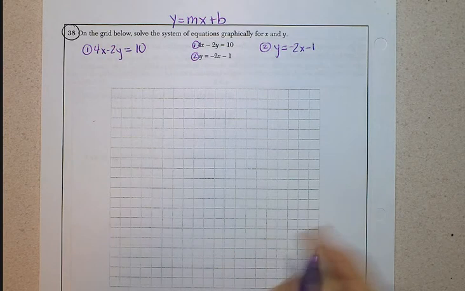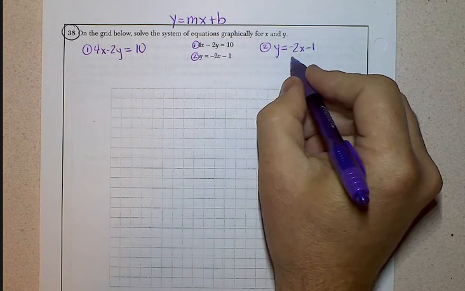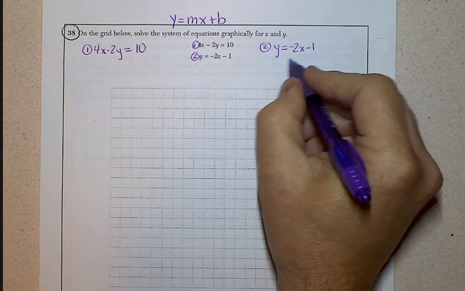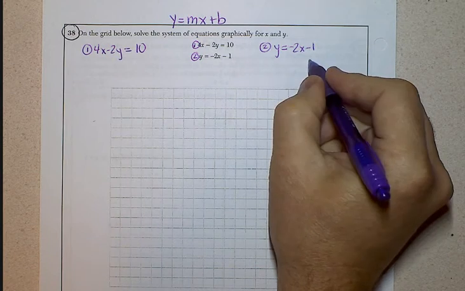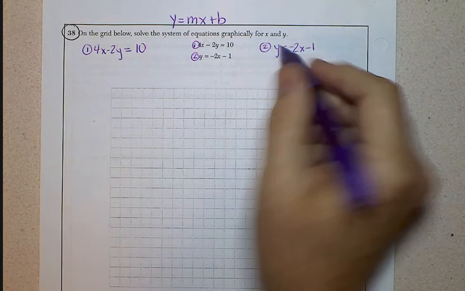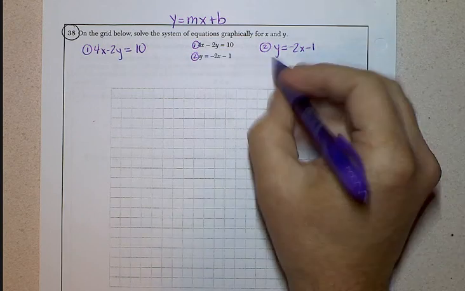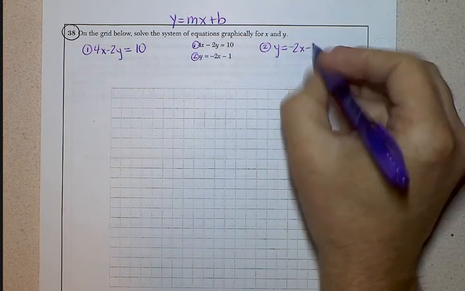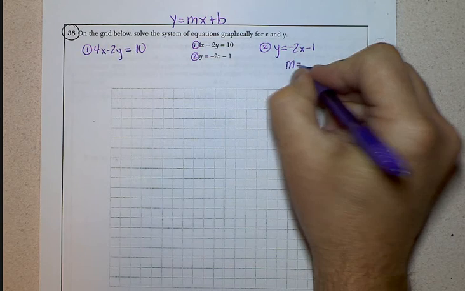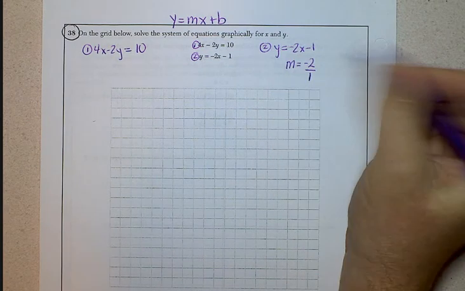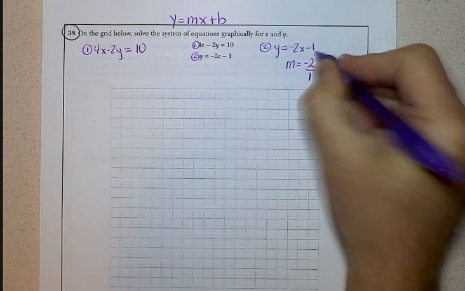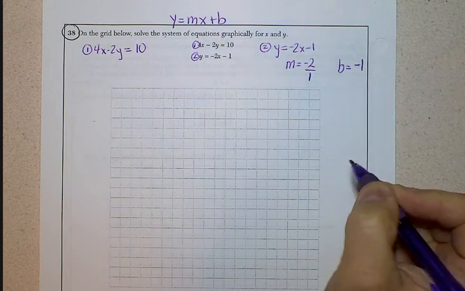So this second equation is already in that form. I'm going to do whatever I can first and get that down before I get into something that might be a little more complicated. Let me get all the points that I know I can get right away. I know that m is going to be negative 2, written as a fraction over 1, and my b, which is my y-intercept, is just negative 1. That's what I'm going to try to graph.